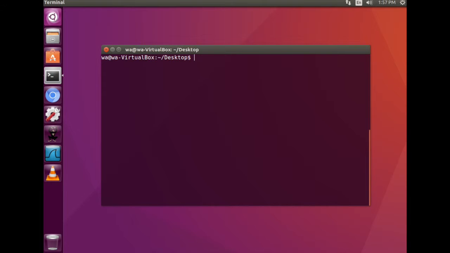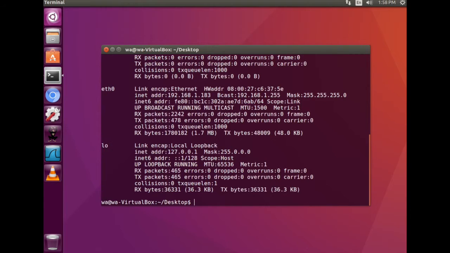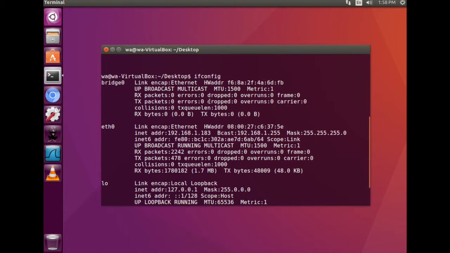Now, a couple of other commands that I'd like to show is one is the ifconfig command. We've used this before in previous videos, but ifconfig is going to show all of your interfaces.